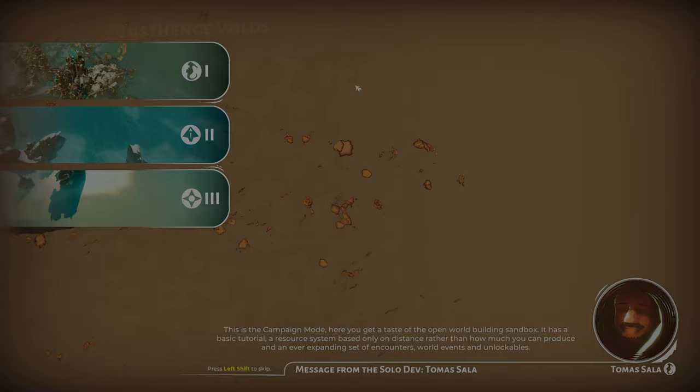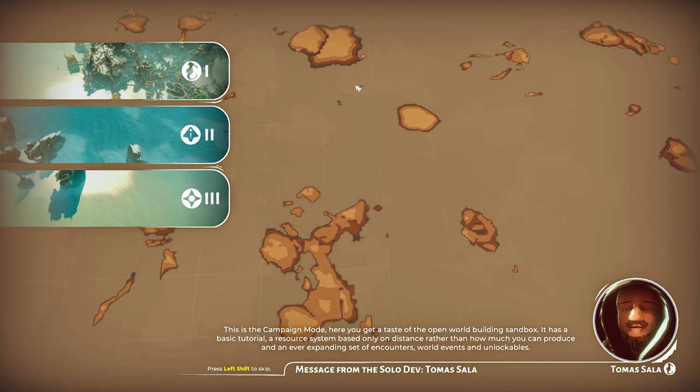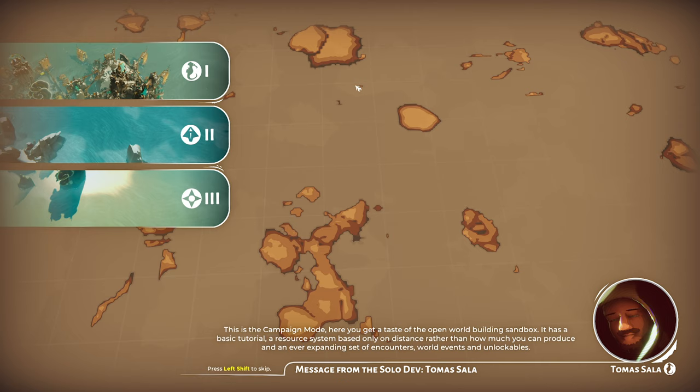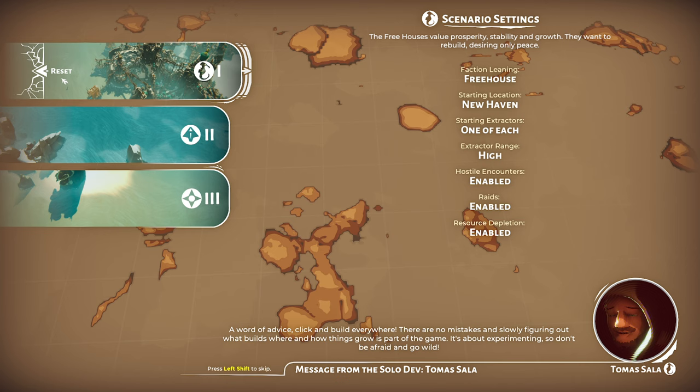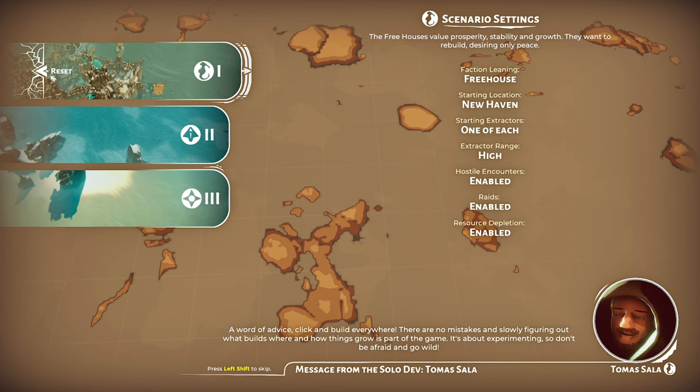This is the campaign mode. Here you get a taste of the open world building sandbox. It has a basic tutorial, a resource system based only on distance rather than how much you can produce, and an ever expanding set of encounters, world events and unlockables. A word of advice: click and build everywhere. There are no mistakes, and slowly figuring out what builds where and how things grow is part of the game. It's about experimenting, so don't be afraid and go wild.